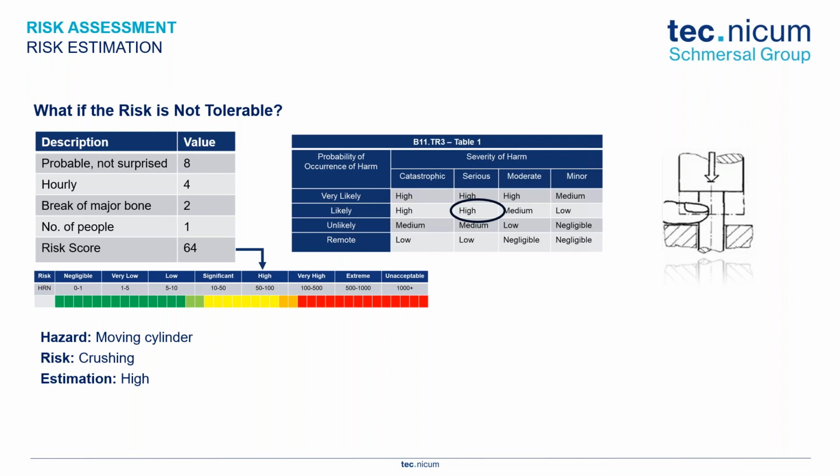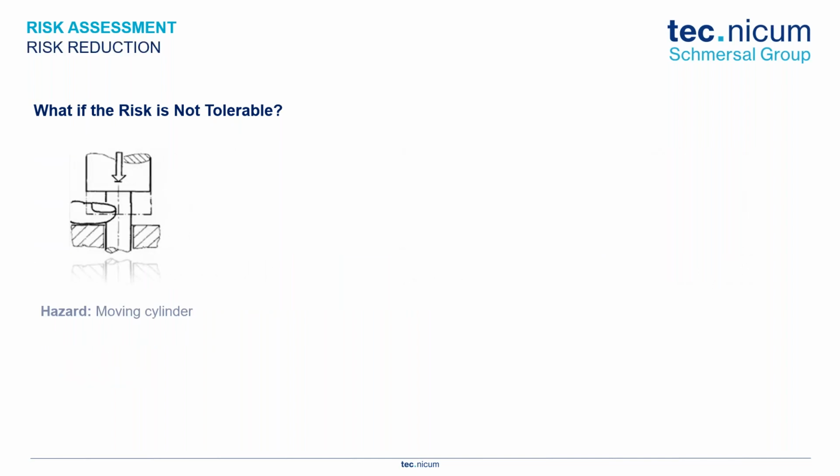So then we look into the other element of the risk assessment, which is risk reduction. That is something that's missed quite often in the risk assessment process. The risk assessment is not just identifying hazards and risks. That's just one part of it. The other element is trying to correct it. Let's add some risk reduction measures, and now let's see where we are with our risk estimation. We have a high risk, so let's try to reduce this high risk. Let's look at some risk reduction measures.